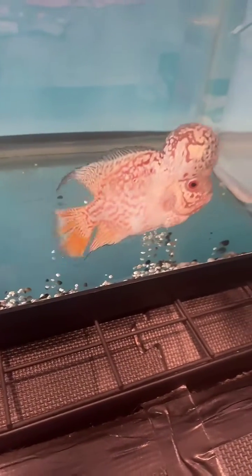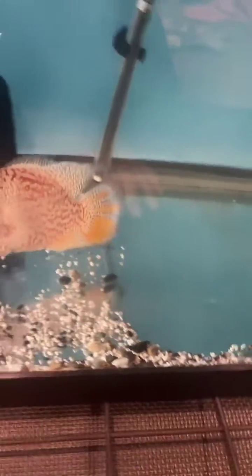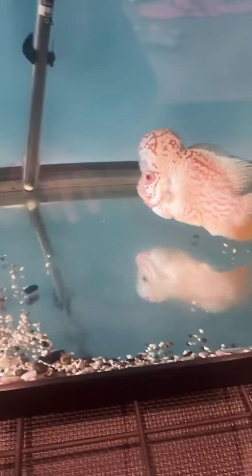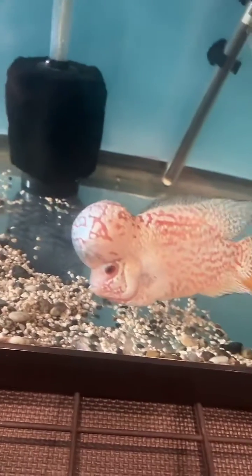Flowerhorns are made from very aggressive fish, so we like to keep these guys solitary in order for them to maintain their health. If they get beat up or have any scratches, bacterial infections could harm them. As hybrids, they get sick more easily. Keeping them solitary also allows their body to form without stress.